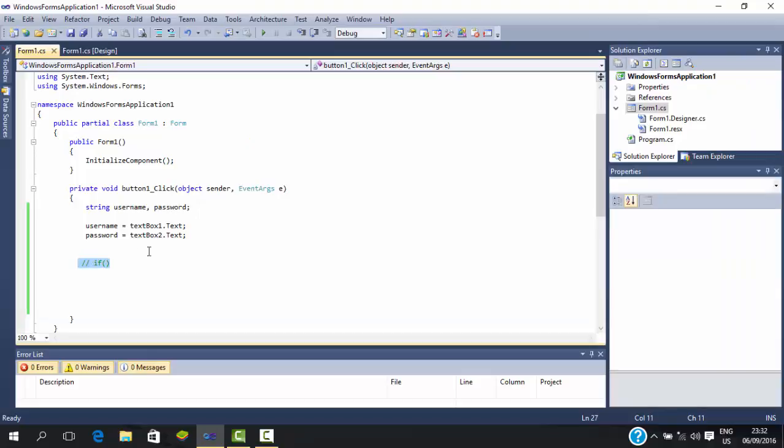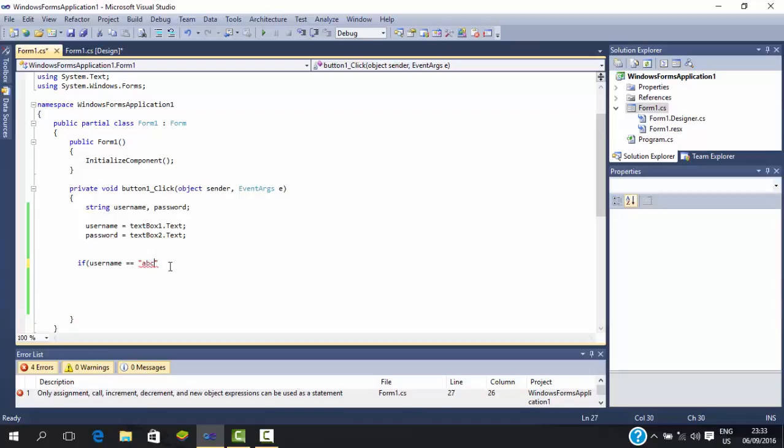First we check what happened. If username double equal, you put whatever username you want. Let me put ABC. This is my username, and password equal 123.